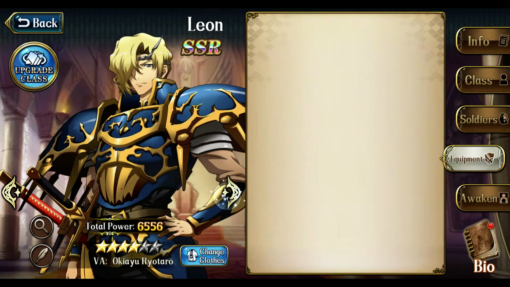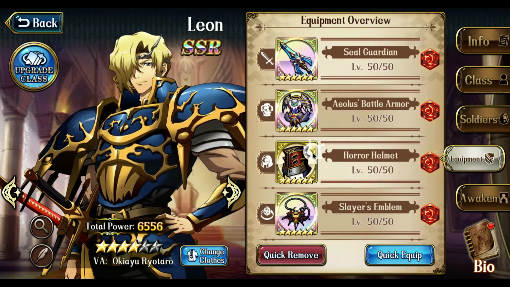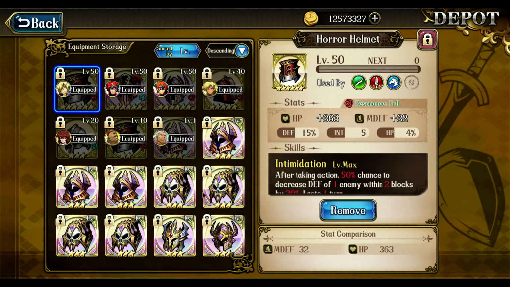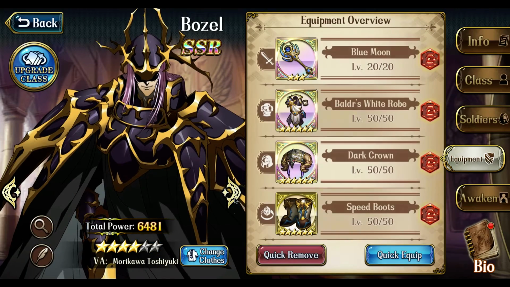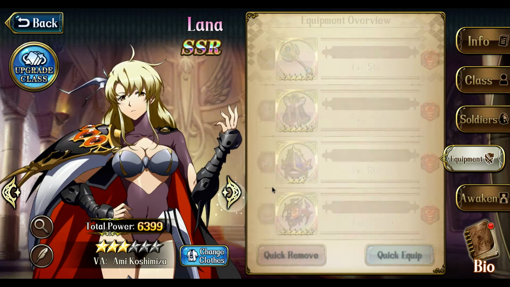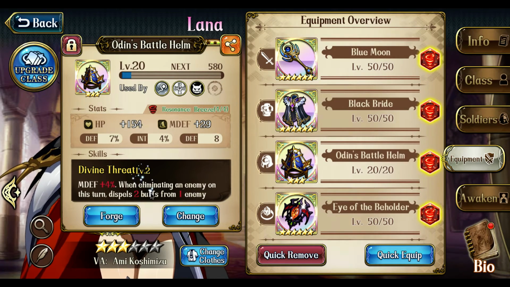Yeah, so we need Vampire Helm, Vampire Mask to replace Horror Helmet. I do have this guy here, but I don't want to use it because, maybe this is better in PvP, but I like the Horror Helmet for PvE right now. And this is already best in slot. We could update Aldine's Battle Helm a little bit.